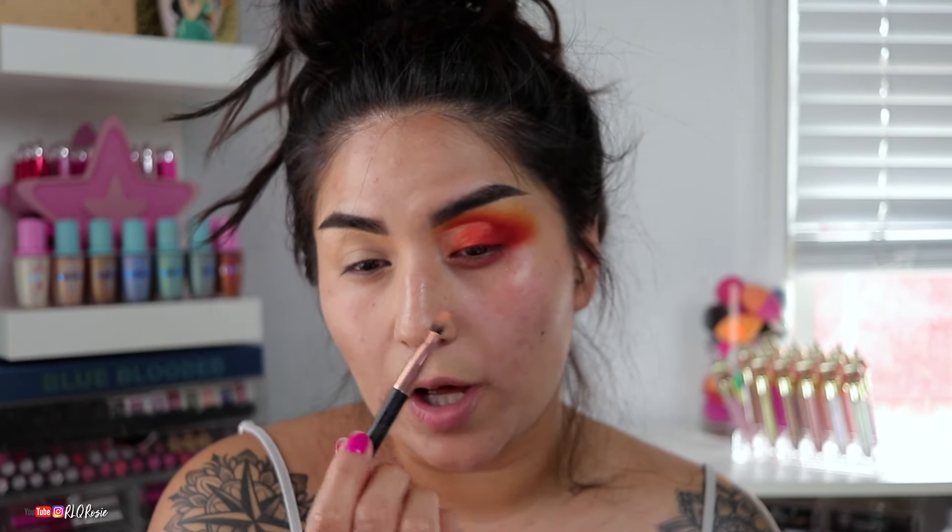I love Flamethrower as a shade — I feel like it's another underrated shade from the Jeffree Star lip line. Nicole is actually one of my favorite orange lipsticks but it has more red to it, so I didn't want to include it in this video. I am using a Jeffree Star liquid lip for the lip part of this video and I'm really excited for the shade.